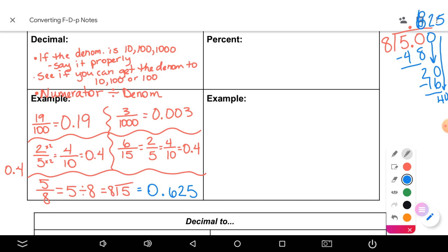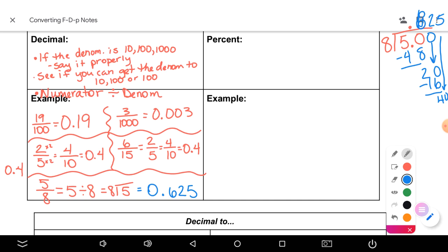Okay? Fraction to a percent. How do I get a fraction to a percent? Same thing. There's an easy way and there's one that's a little bit harder. Fraction to a percent. Kendall. So if it's 10, 1,100, you can put the 10 over. No. We're doing fraction to a percent.